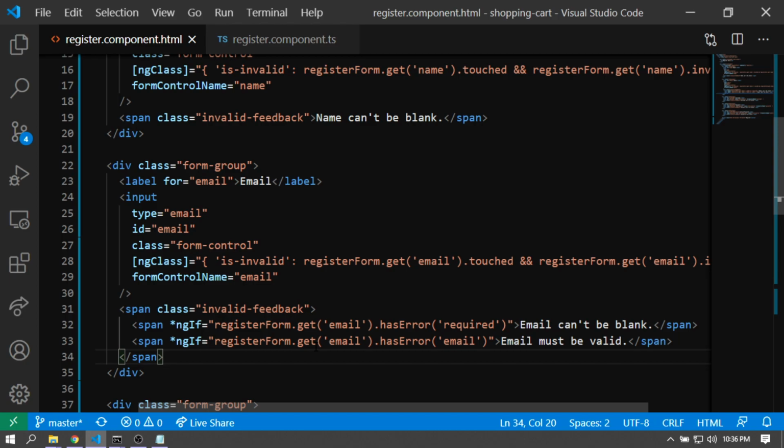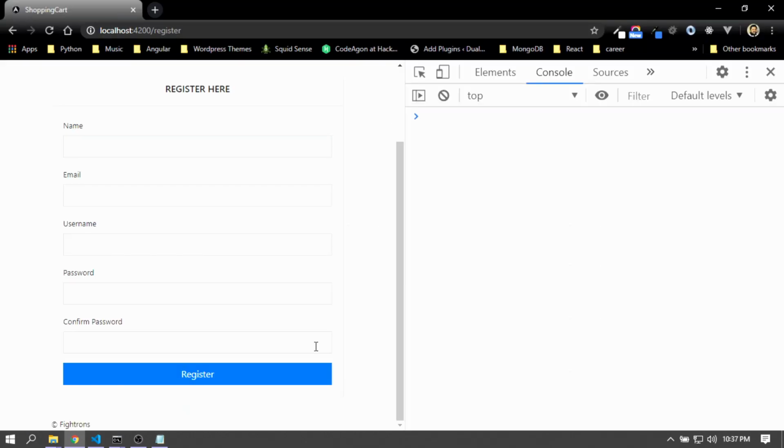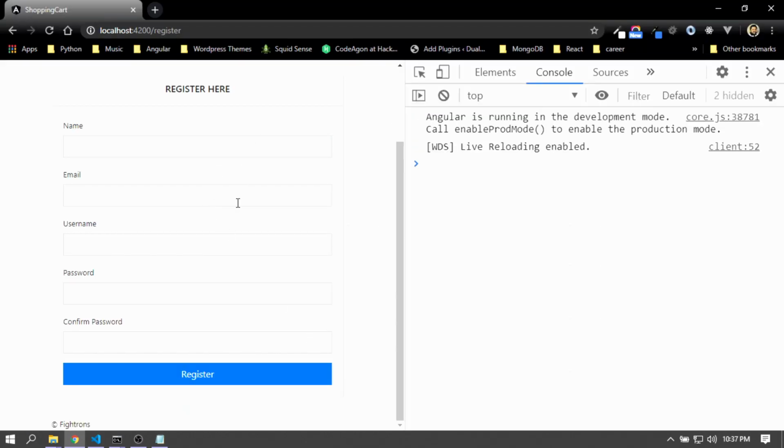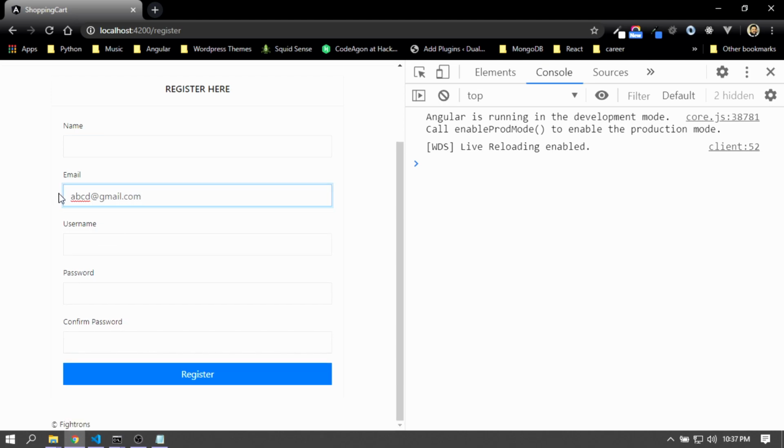All right, so basically if the user has not entered anything, it would not even check for the validity of the email. That's how it'll go. So let's see if this works or not. So I click on email, I click somewhere else, it tells me email can't be blank. It doesn't show me the error email must be valid. However, if I just start typing something, it'll tell me that email must be valid. And if I put in a valid email, you would see that it'll work.